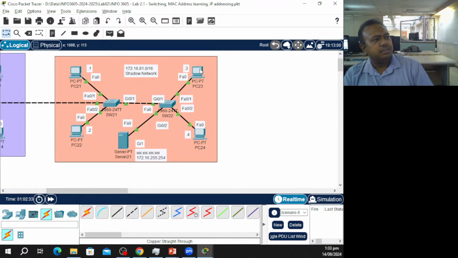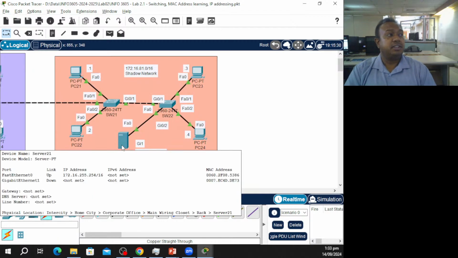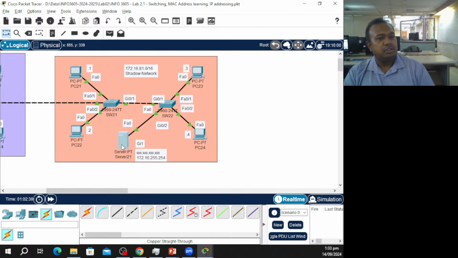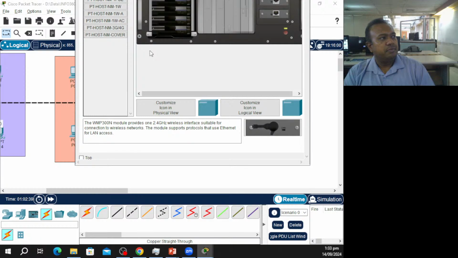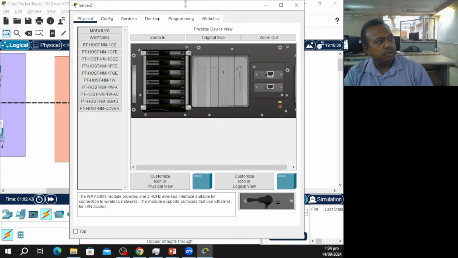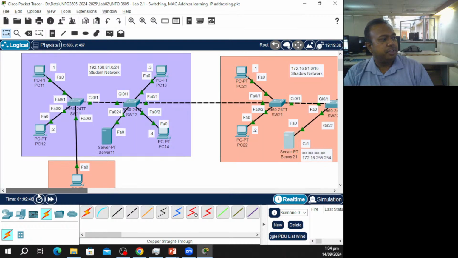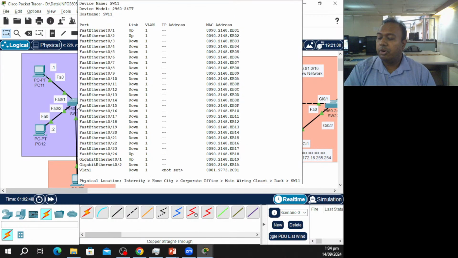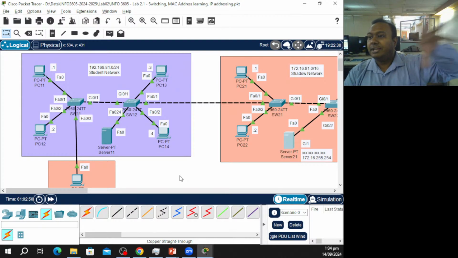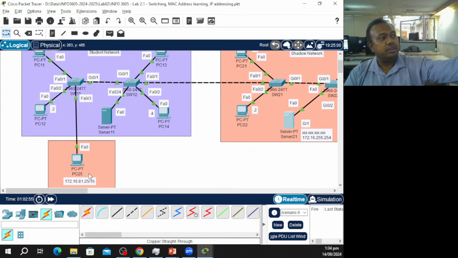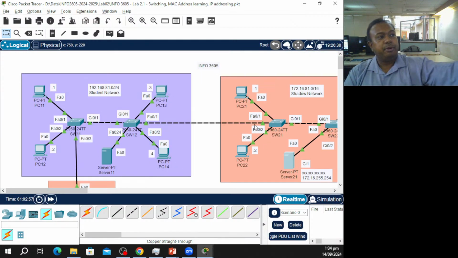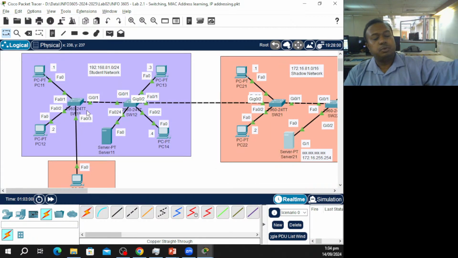5386, look at that, it picked up the silver. So this switch starts to learn about other broadcasts. That's the good thing about the switch, picking up all the broadcasts on this network, even with this shadow network. So even though PC25 is communicating along the shadow network, switch 11 is now picking it up, which is good. So you as the administrator should say, hey, something's up, I need to investigate.